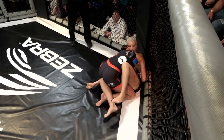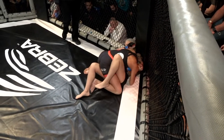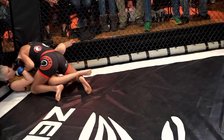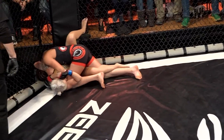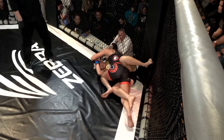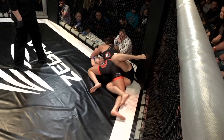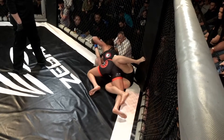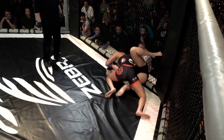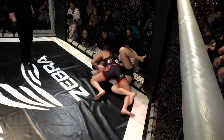Russell needs to capitalize and sweep with that. There's a lot of experience with Julie Russell on the bottom, and Abby Ewing is taking her time — which is smart. Maybe burn out the arms a little bit of Julie Russell. Ewing's got her head out of danger now. Russell's guard is open. I see a little bit of ground and pound from Ewing. She's taking her time. She's a 20-year-old woman trying to trap the left arm.